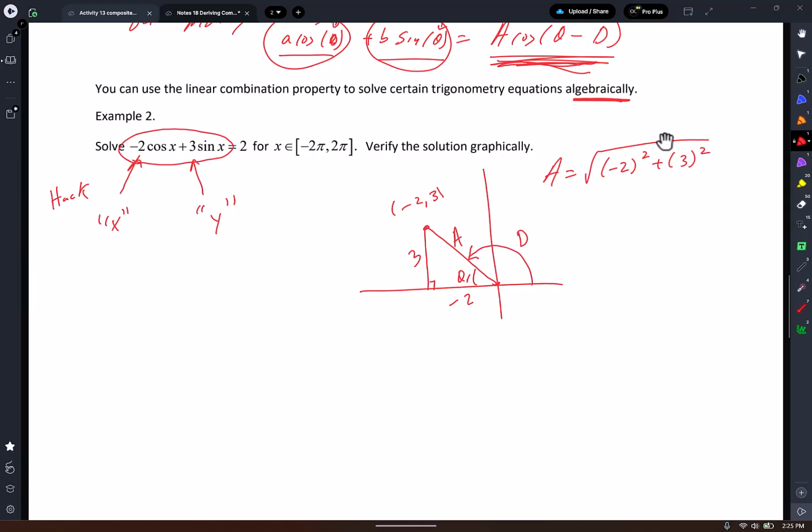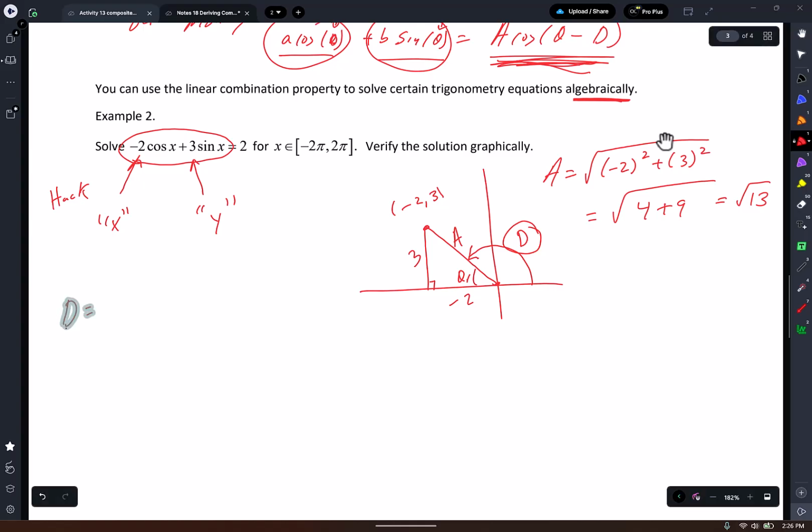All right, here we go. Negative 2 squared is 4. 3 squared is 9. And I had the square root of 13. Are we okay with that statement there, guys? Okay. So here we go. I already got my amplitude. I need now my phase displacement, the angle D. So to do that, I'm going to go angle D equals, I guess let's do it in pieces. So let's find that theta R first. Theta R equals arctan of 3 over 2.